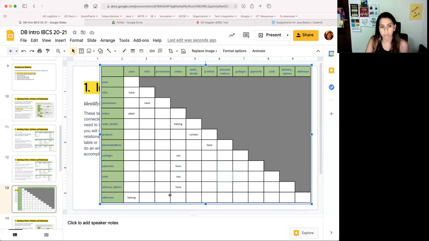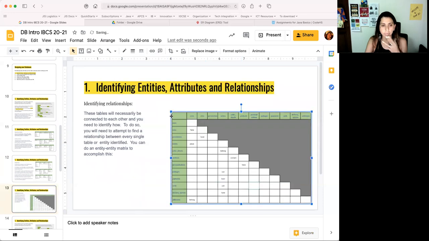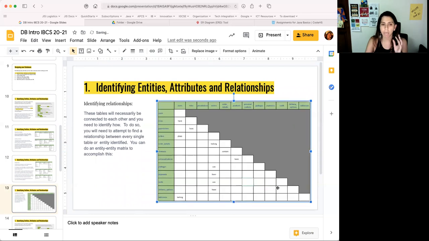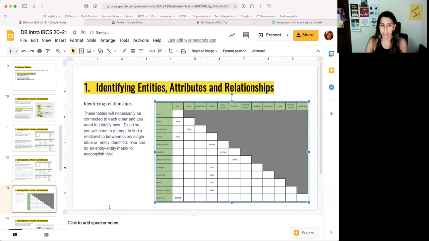And you keep going, and you can keep finding relationships. For example, users and addresses. What's the relationship? Is there a relationship? Yeah, an address belongs to a user, right? Or a user has an address, whatever you want to call it. But you will immediately identify all of those relationships. And in this case, I have identified 1, 2, 3, 4, 5, 6, 7, 8, 9, 10, 11 relationships between my tables, okay? That's it. I have entities, I have attributes, I have relationships, I have my database basically designed, okay?